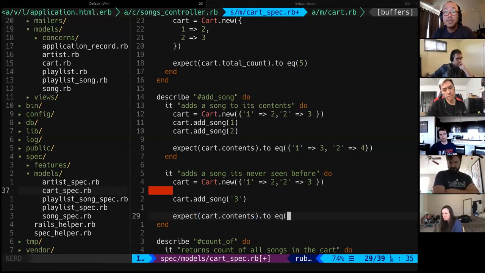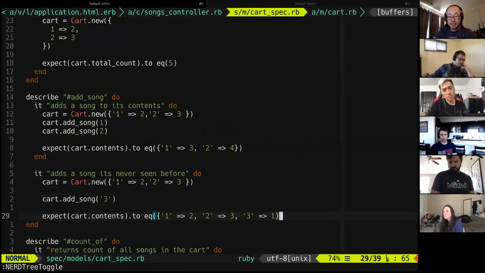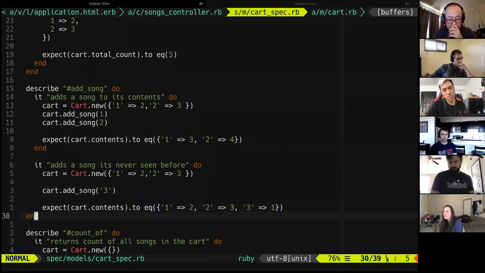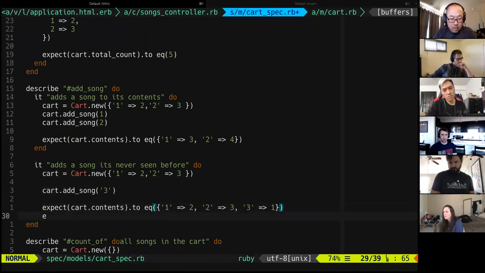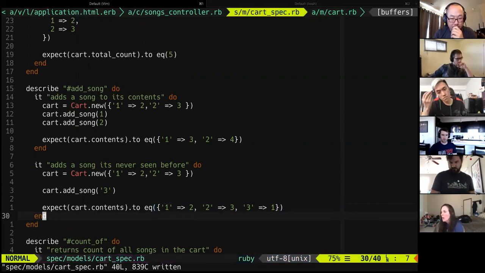I'm just going to copy and paste this, because I think typing hashes is probably my least favorite thing to do in Ruby. Can y'all look at that with me? Did I miss any commas, quotations? That looks good. Does that look good to all of you?